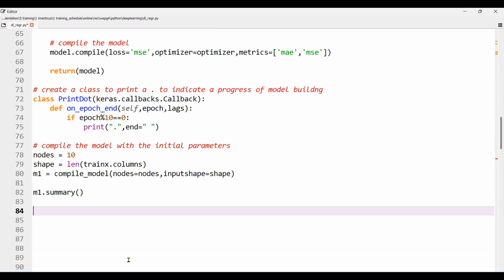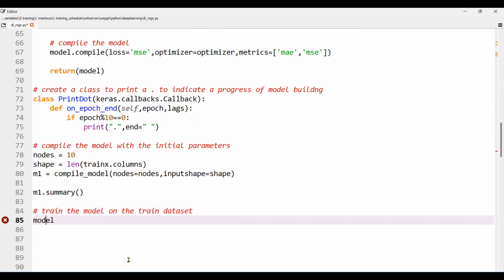So now we are ready to train this model. So M1 dot fit.